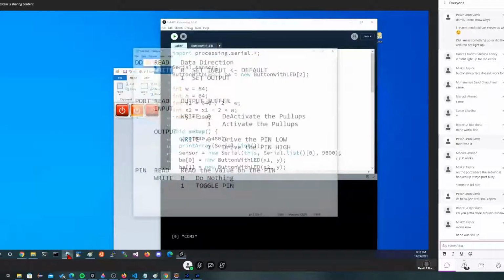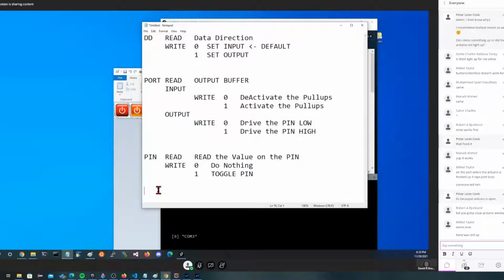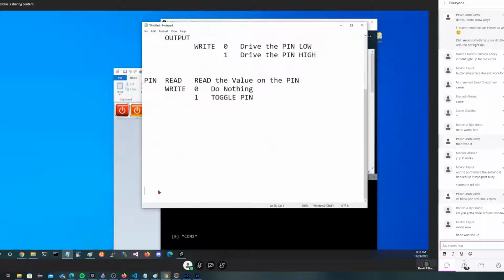So what we basically can do is the ATmega 328P receive ASCII commands from Processing.